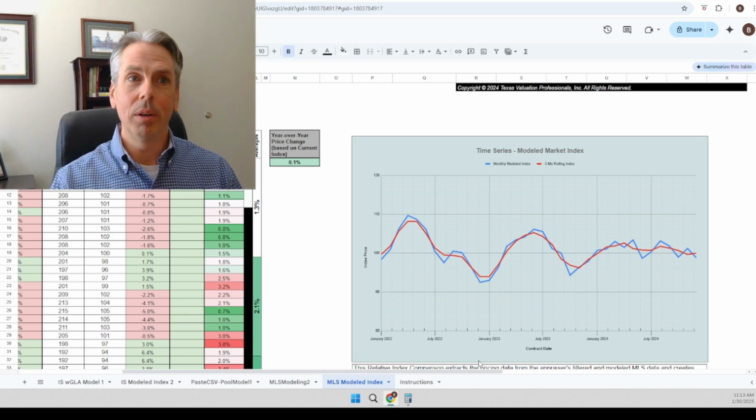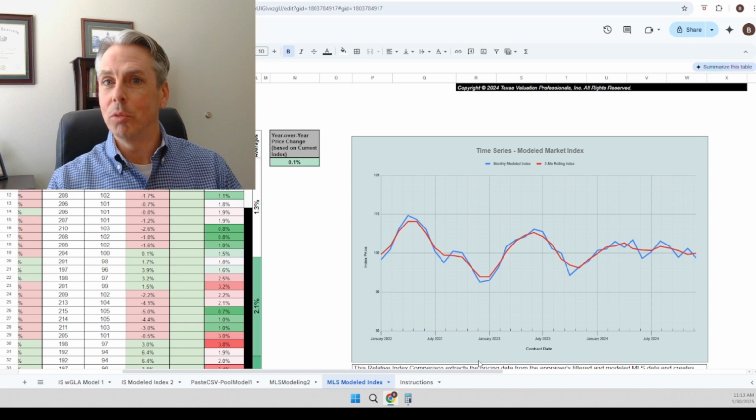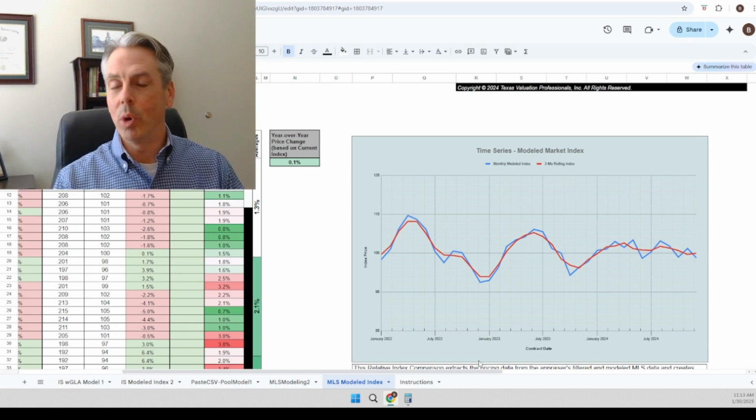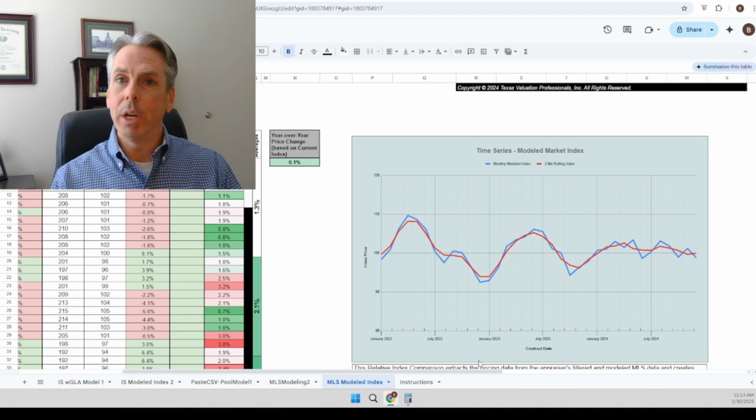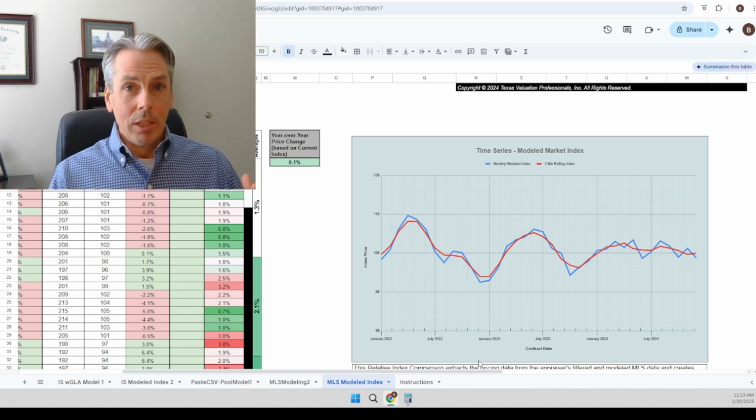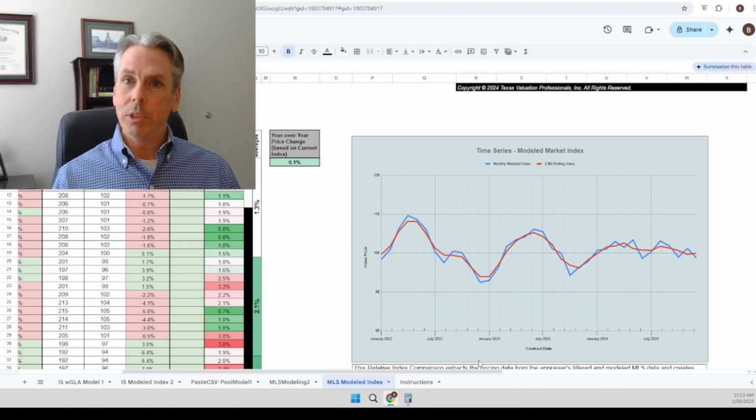So there are different types of properties that sold from one month to the next, and maybe they had different features. Maybe they were in one month generally a little bit better condition than the next month. Those are all factors we can try to deal with, but we're never going to be able to deal with them all perfectly.